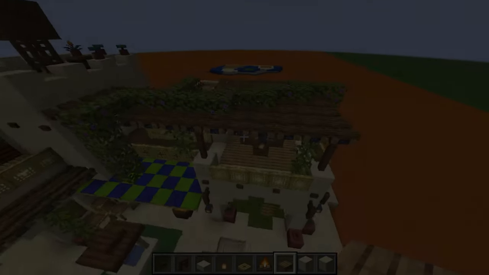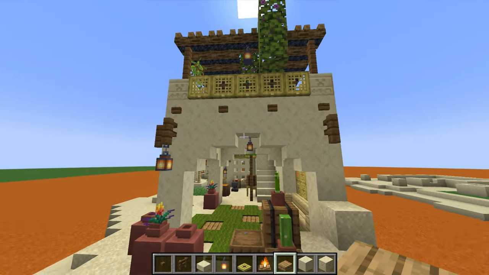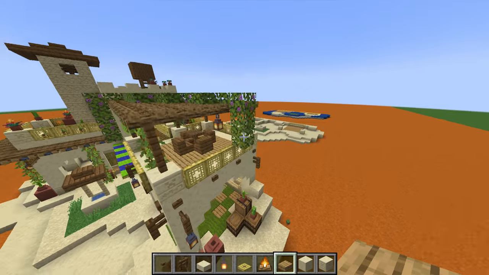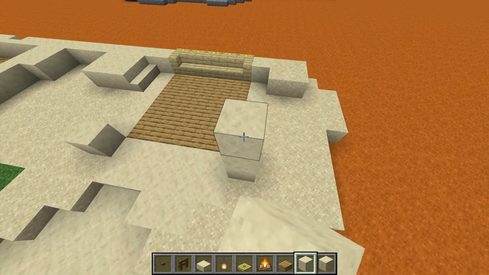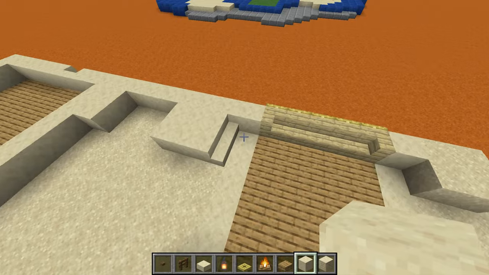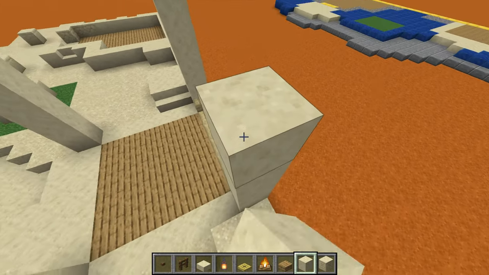So the next bit we're going to do is this whole section right here. I love this archway. I think it looks absolutely fantastic. So grab the ingredients that are in my hotbar. I'm going to add five of these beautiful smooth sandstones. One, two, three, four, five, and repeat that for each side.